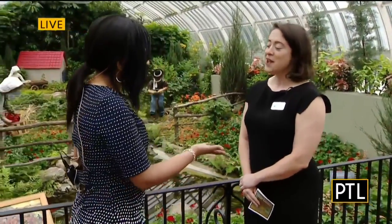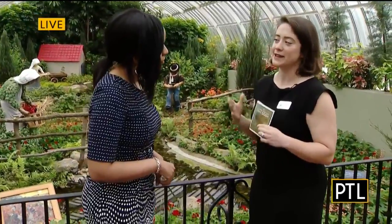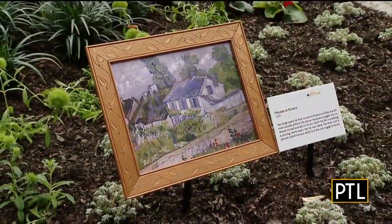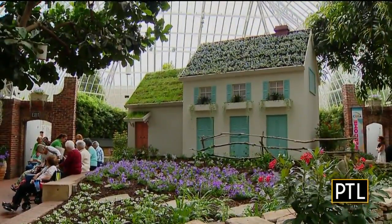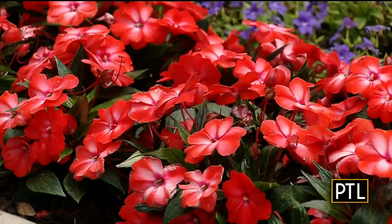So what makes this program unique? Phipps is one of the few places where kids can get up close to living plants from all over the world. But more than that, we want kids to connect with nature and get excited about the nature in their neighborhoods and their backyards. We always highlight ecology, gardening, and conservation in our camps, and there are also healthy activities, snacks, and an art component.